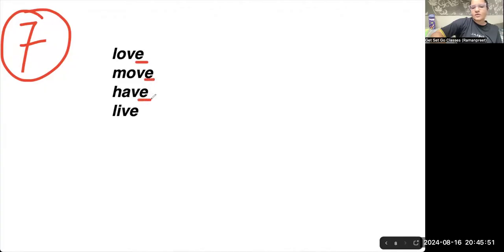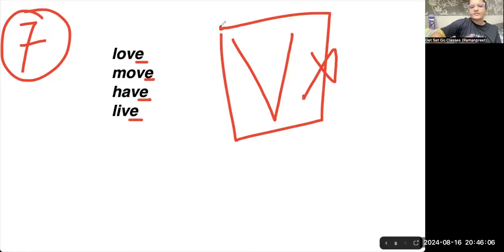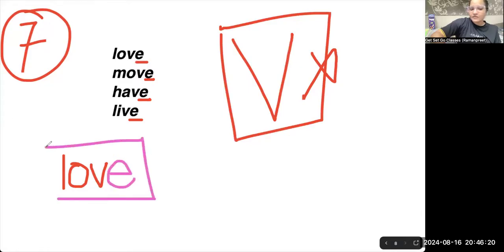So let me explain to you that in English, words do not end with the letter V. Never. There could be some exceptions, as English is a borrowed language and we might have exceptions to the rules. But words cannot end with the letter V. So just to avoid these words ending with the not allowed letter, we add this E so that the rule is maintained. Love, move, have, live, and many other words.